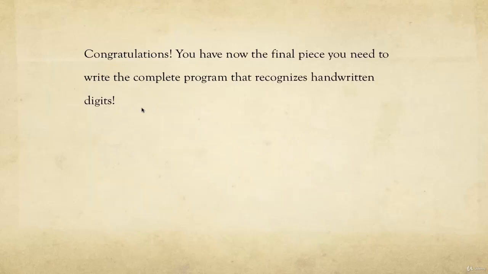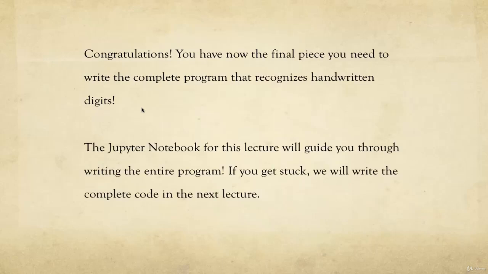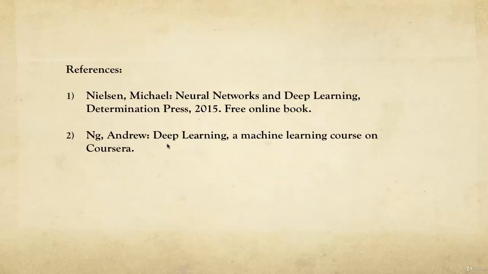Congratulations, we have the final piece that you need to be able to write the complete program that recognizes handwritten digits. So the Jupyter Notebook for this lecture is the last notebook, and it will guide you through writing the entire program. I encourage you to work on it first. Look through the lecture, and the notebook will have all the formulas for you. If you get stuck, we will write the entire code in the next lecture. Okay, I hope to see you in the next lecture.